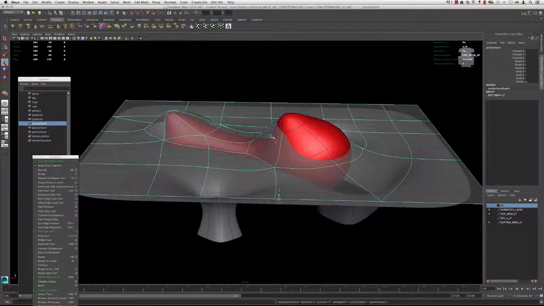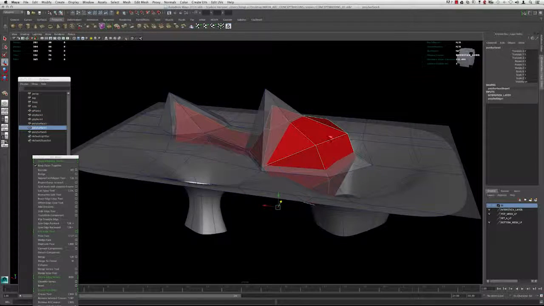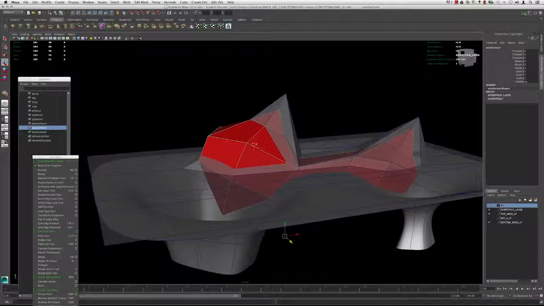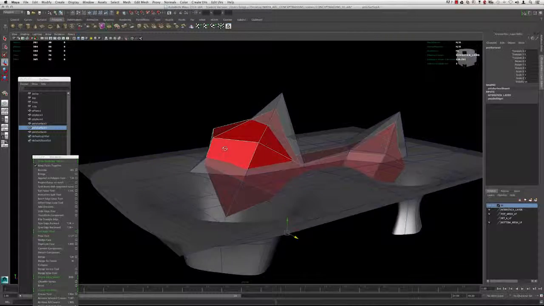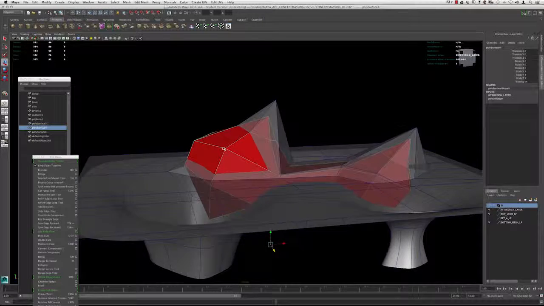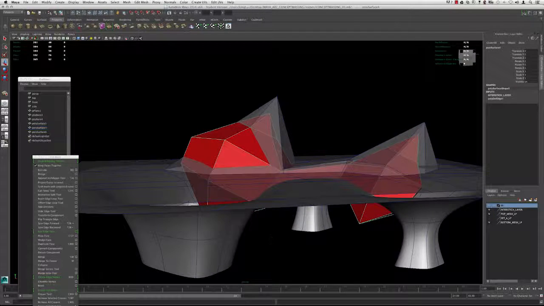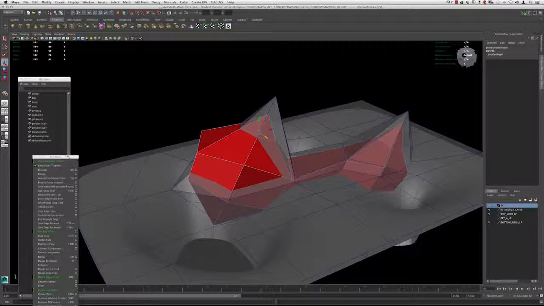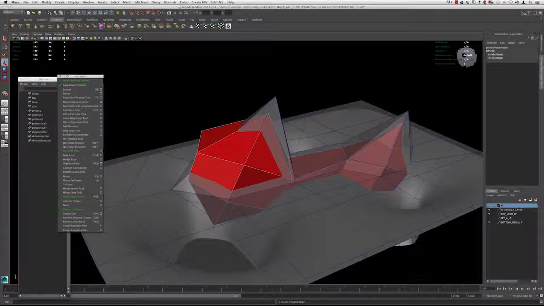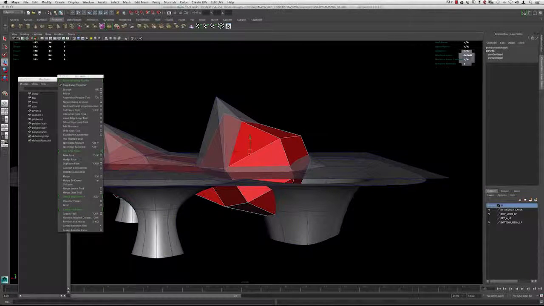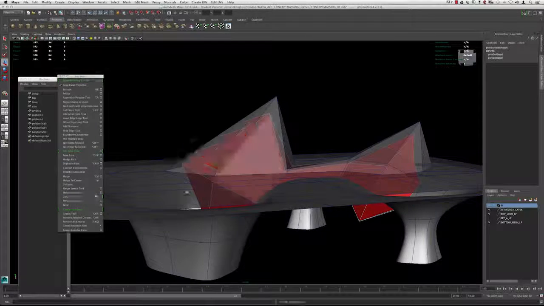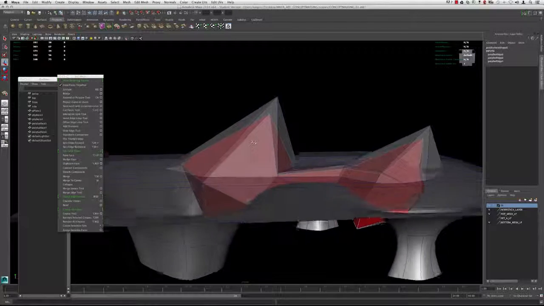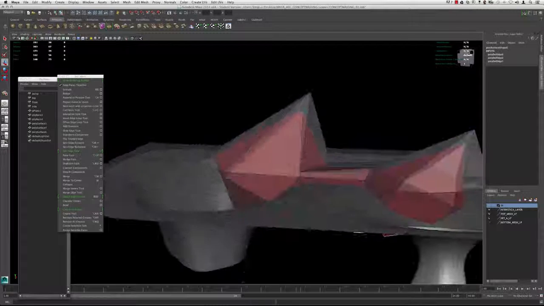So we can see a couple of things changed. Obviously, since we changed the geometry of this top part, the interstitial area no longer fits in. So what we need to do is basically fix that. And so I'm going to make the same changes on this one that I made on the top one, just pretty loosely. I remember it was this top edge we got rid of, so I'm going to double click that. We're going to go down to delete edge vertex. And then we got rid of this big one here. So I'm going to go down to delete edge vertex. Now we can see it's already pretty much fitting where it needs to.